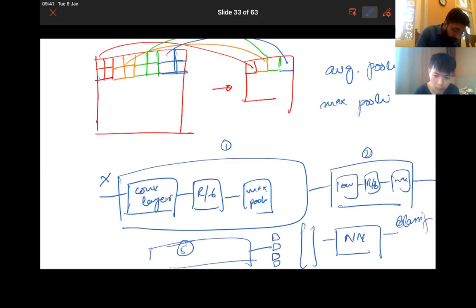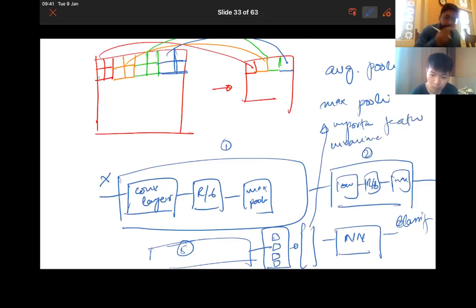The difference is that this has important features and it has invariance properties. So you take an image, extract features from it which are invariant, put them in a big vector, and classify them with a neural network. That's the architecture of a convolutional neural network. Is it clear to everyone?